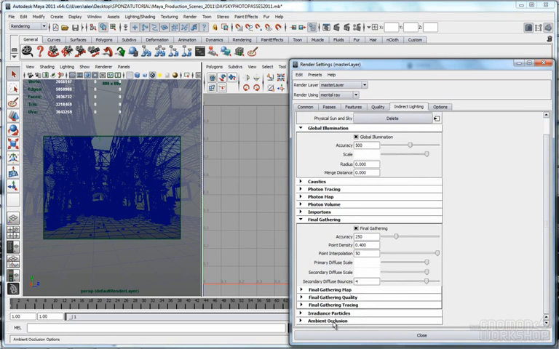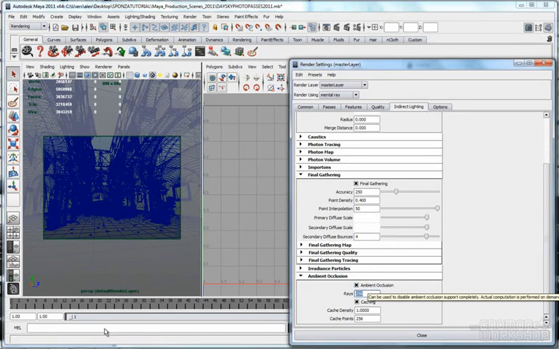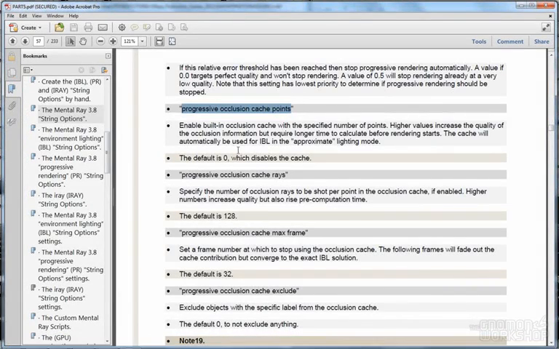If you scroll down, you see the last section, ambient occlusion, and here you can see the rays set to 256, and I also told you that these are the default settings that I usually use in production because they are quite stable. This is just to tell you that when you use the normal mental ray renderer with adaptive sampling, these are the attributes. But if you use the progressive rendering, these are the equivalent attributes, okay?